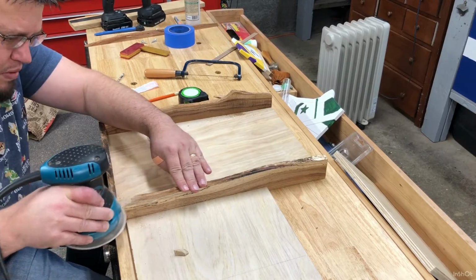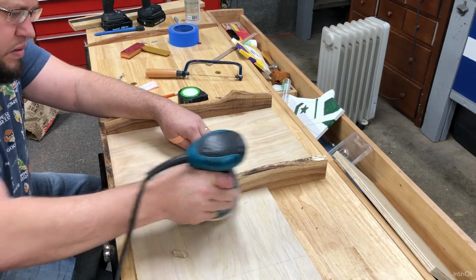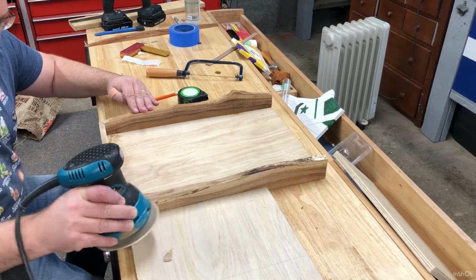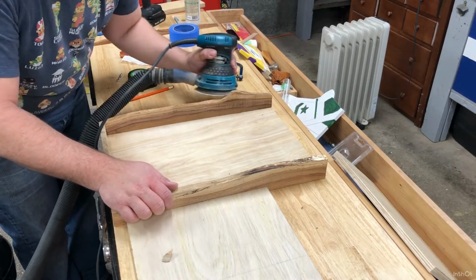Anyhow, I'm gonna sand this all up, round these edges over a little bit. Did quite a bit of sanding on this, making sure I get a nice good round part, trying to make it all flow into it, getting all that black off of the edge of the grain there.